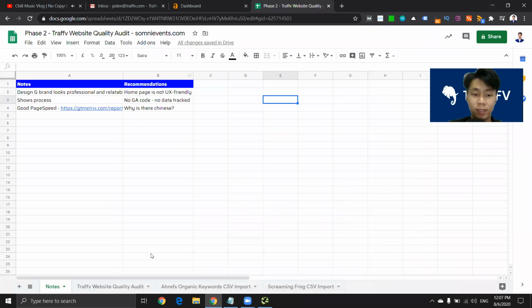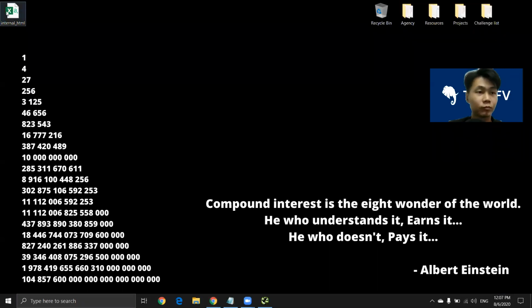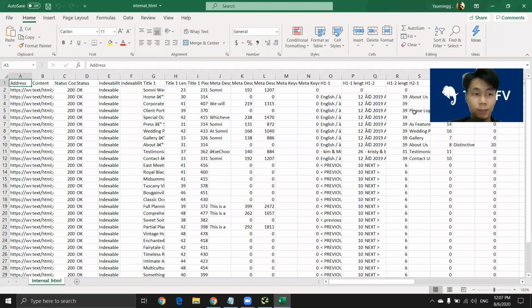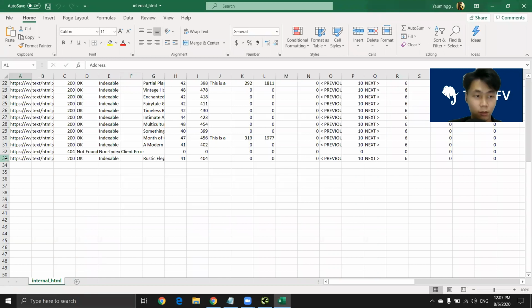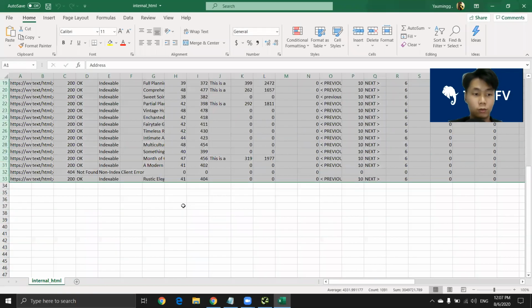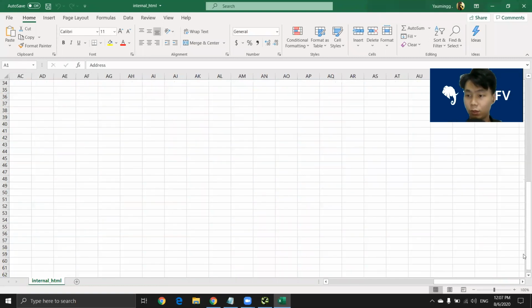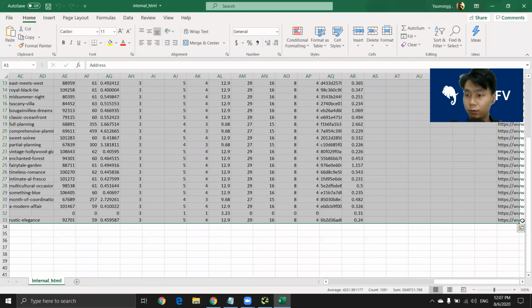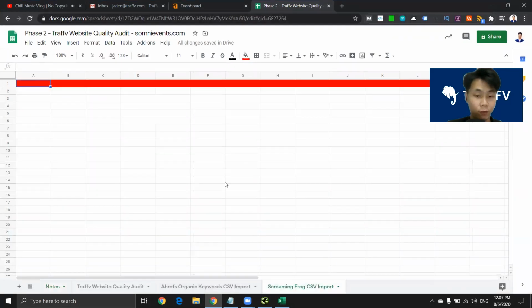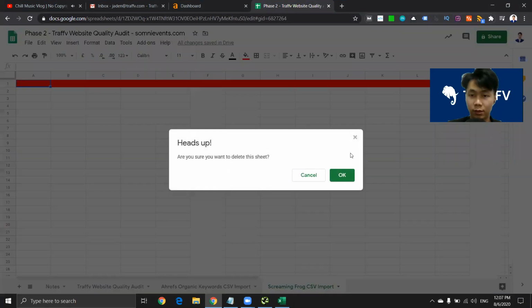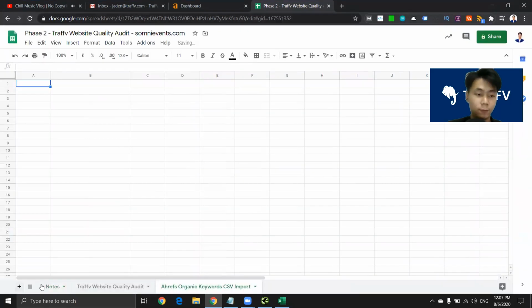So once we have extracted that, just open it up and copy the whole structure here. Okay, copy, and then we go to our Screaming Frog export, which I should delete these, and you just want to export it out. Okay, and just paste.